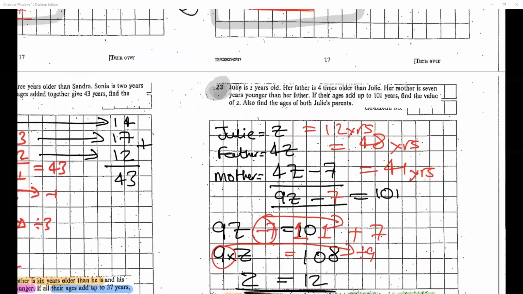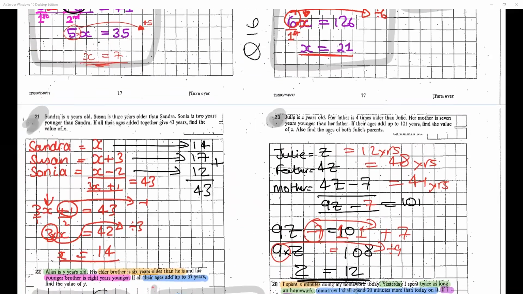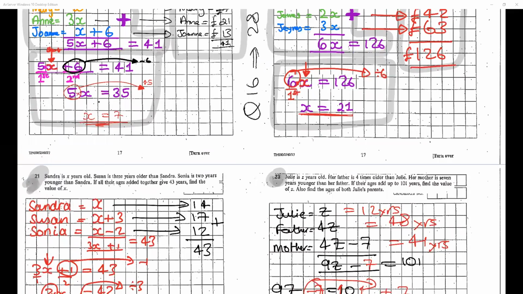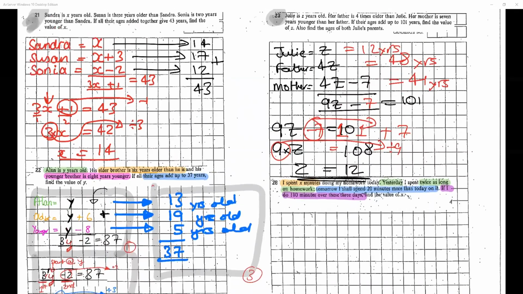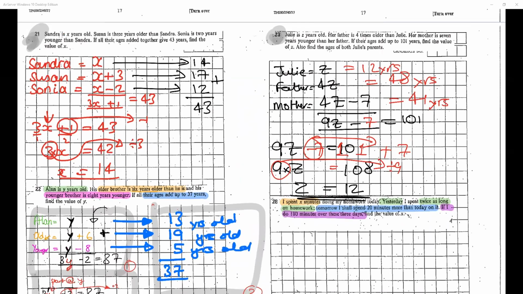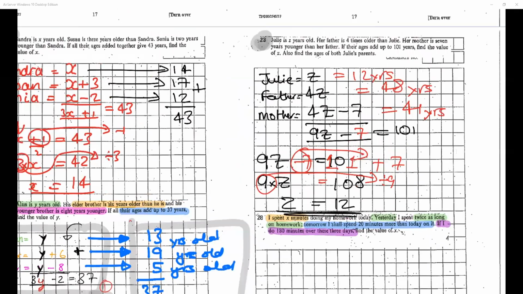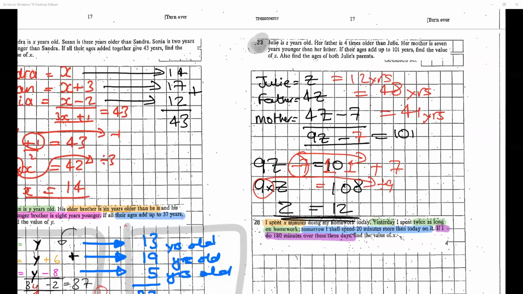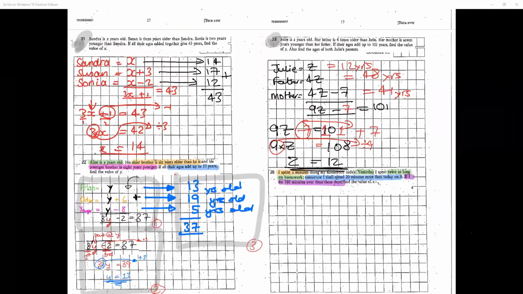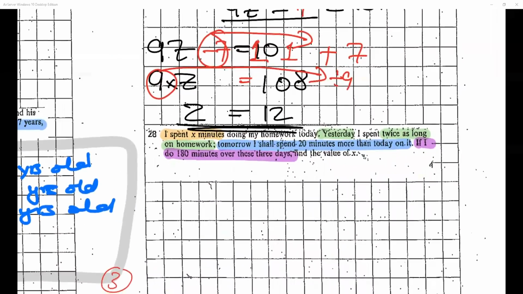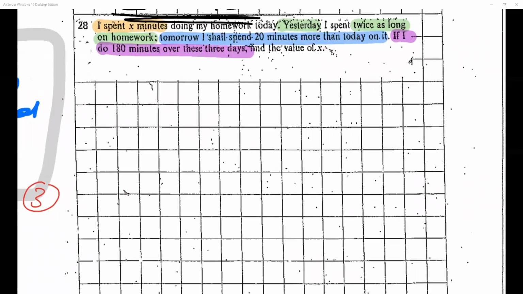Or have you lost some? Yeah. Well, if you lost some, then you should ask me and I'll read it to you. Well, you can't do a question with bits missing. Okay, has everybody else got Julie Z years old? Can you all see that on your sheets, everybody? Yes. Okay, so I don't know what happened to your sheet. Maybe just a little bit of misprint there. Well, let's get back to our question. Right, there we go, go on.